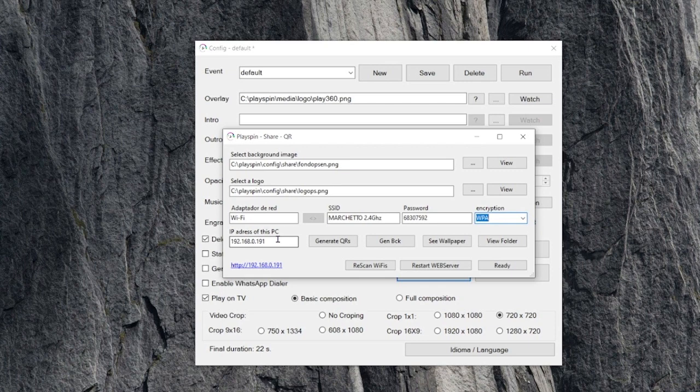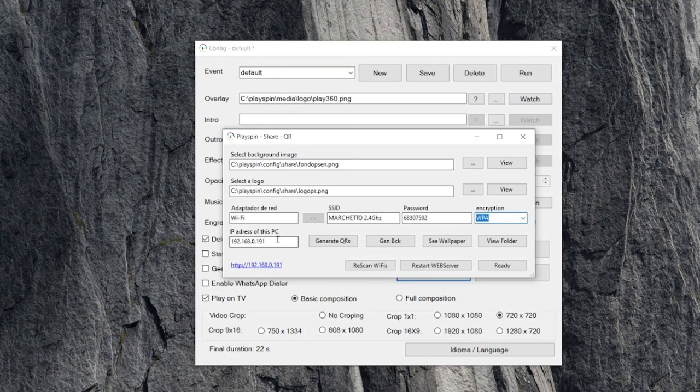If instead your computer is connected to the router via an Ethernet cable, i.e. network cable, you will have to manually enter the router's own data, SSID, or Wi-Fi network name, password and encryption type. The second QR code, right or below, depending on the orientation of your wallpaper, will allow the scanner to access the video gallery, using the IP address with which your device is connected to the router.